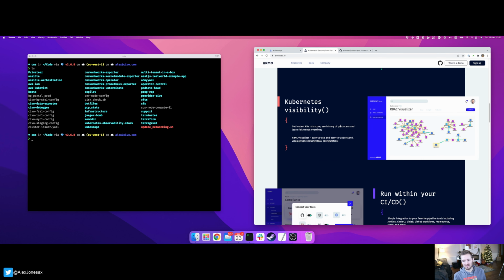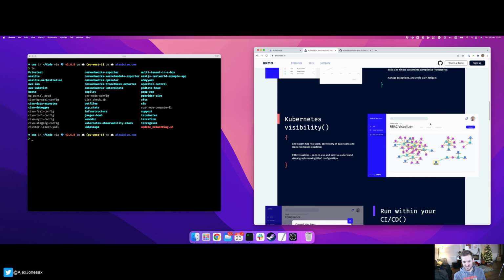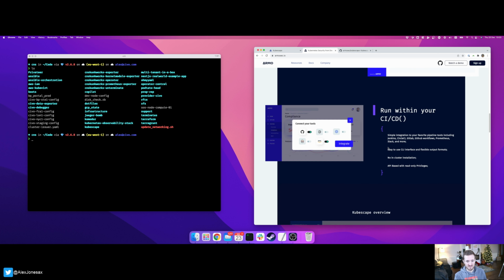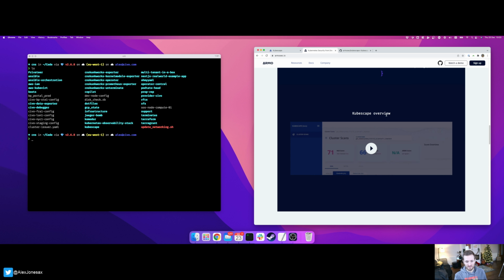And also another thing that I found really cool when I was browsing this website straight away was this visualization feature. And this just blows my mind because it takes me back to things like WeaveScope in the past where you could start to see resources. But as we'll come on to see later in this little exploration, this goes way further. And actually, as somebody that's had to try and fine grain and figure out who's in your cluster and what permissions they have, this is such a godsend. Like, this is so useful. I can't express it enough. So I'll have a look at that later on.